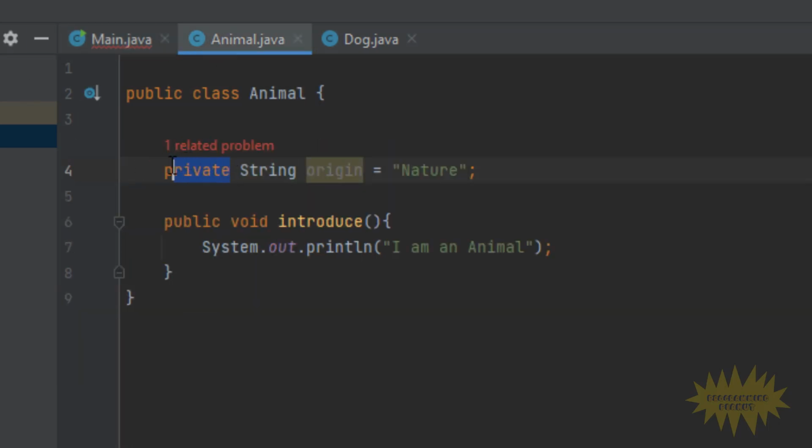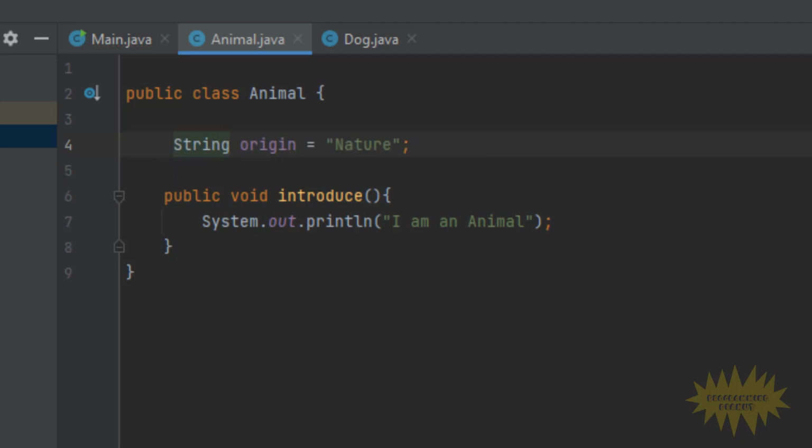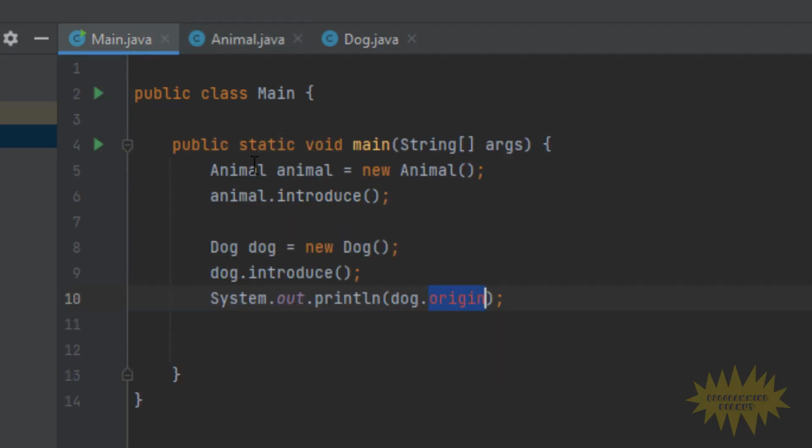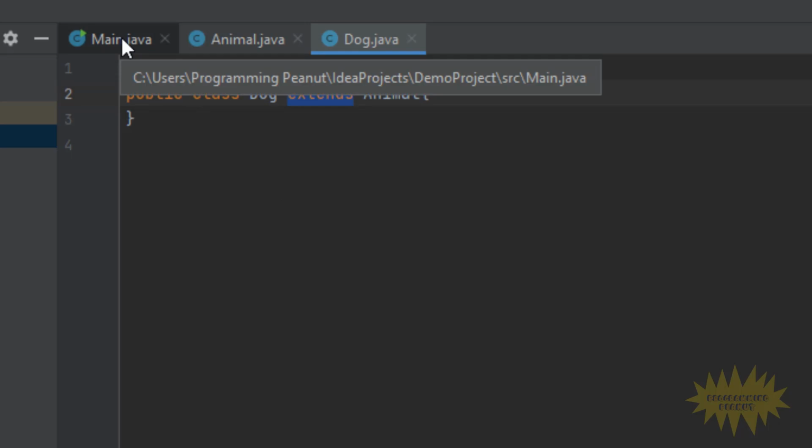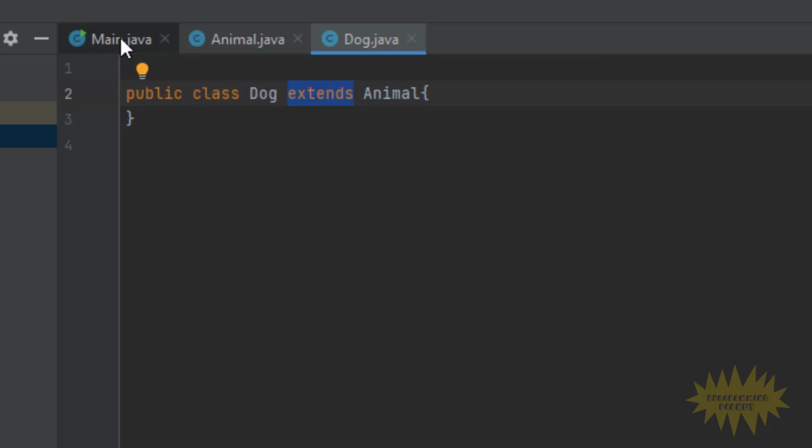This whole public, private, protected stuff is called access modifiers, and I'll create a separate video on that. But just know that by default, when you use extends to inherit from a parent class, it inherits both the methods and the fields so long as they are public.